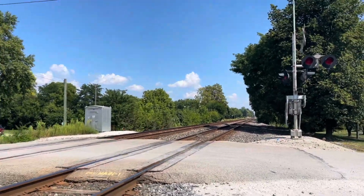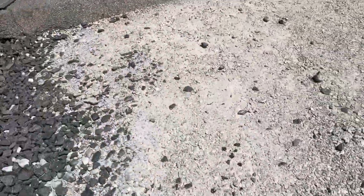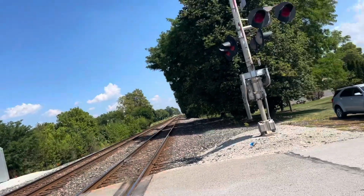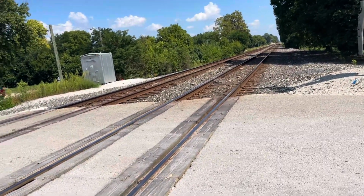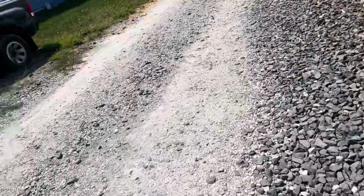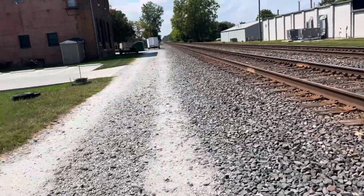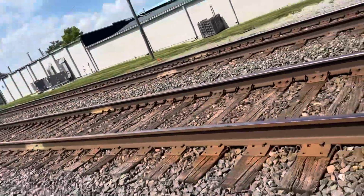Still nothing, but he's got to be getting closer now. Got my GoPro all set up. All I gotta do is turn it on. One thing I love about these GoPros is they have the quick on. You just hit the record button, it fires up, and starts recording. And then as soon as you hit stop recording, it finishes, saves it, and shuts off. It's a nice little feature. So, any minute now, I would have to say.